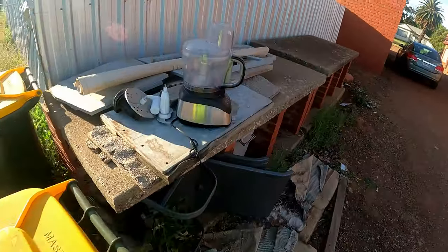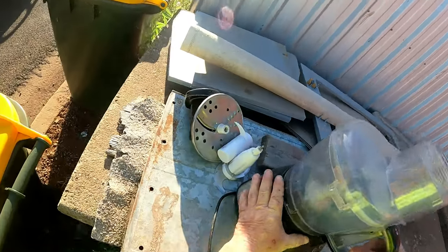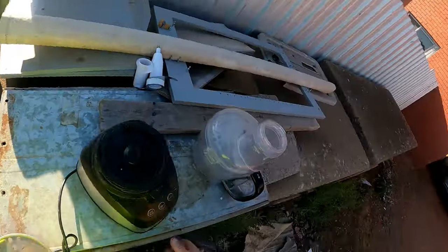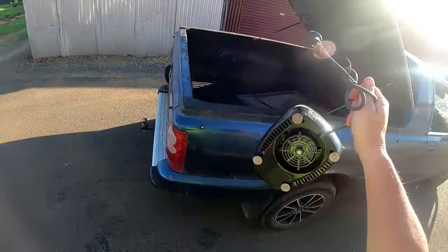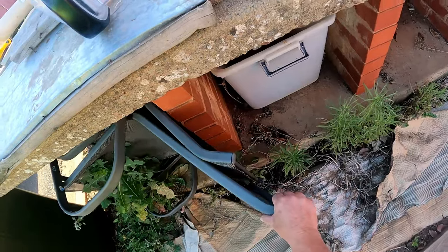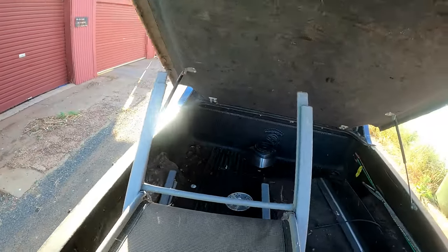In it goes. Well, we'll leave the top half if we can. That part there, we'll take that part, leave all those bits and pieces. That's stuck on there. Take that. That in there. A couple of chairs down here too, by the looks of that. Might have to tie them on. Right out. We'll grab them anyway. We'll just chuck them in the back for now. In there it goes. Work it out as we go.